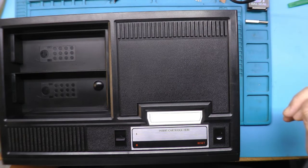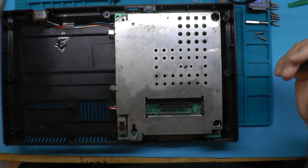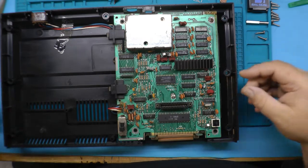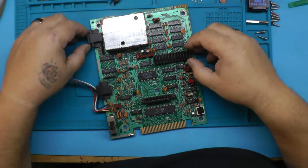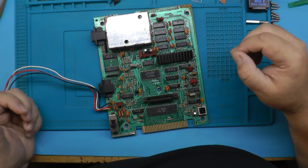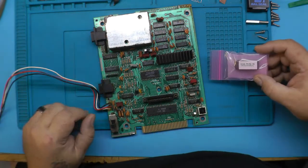I'm not going to show you how to take this apart, so let's do it like this. Oh wait, I still got to do the shielding. Okay, that's a little better. Wait, let's get this thing fully apart. Yeah, alright, finally. This is much better. So, first thing we're going to do is this BIOS chip right here. So first thing we need to do is get this out.